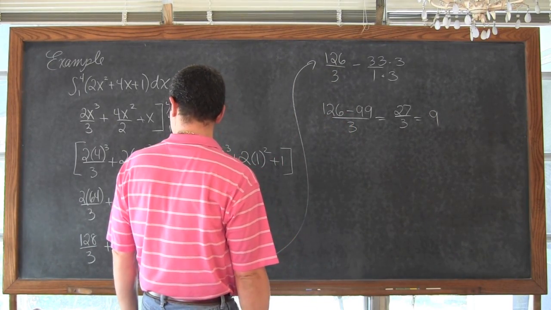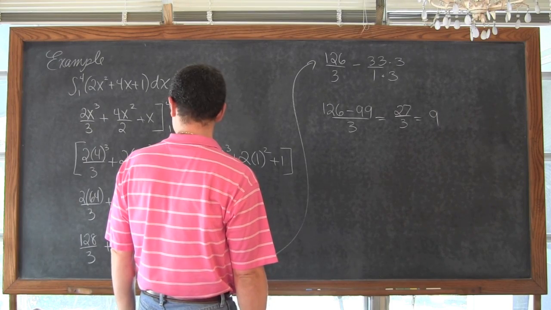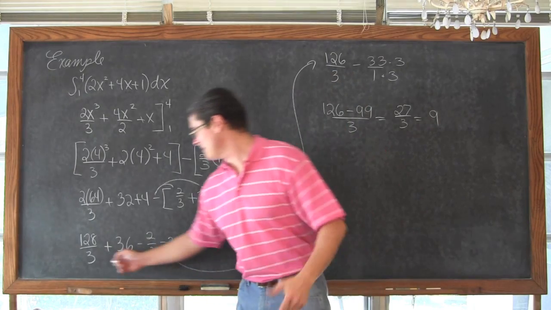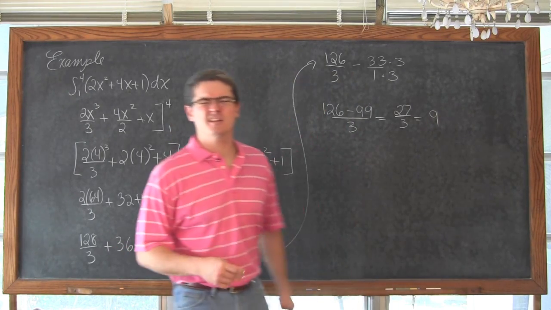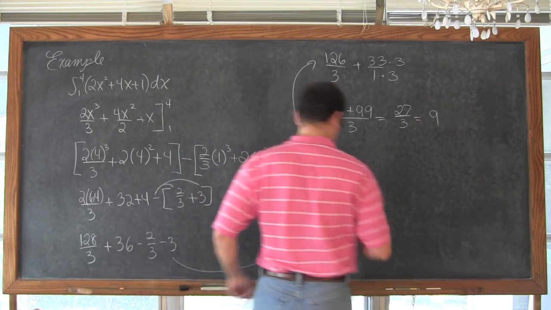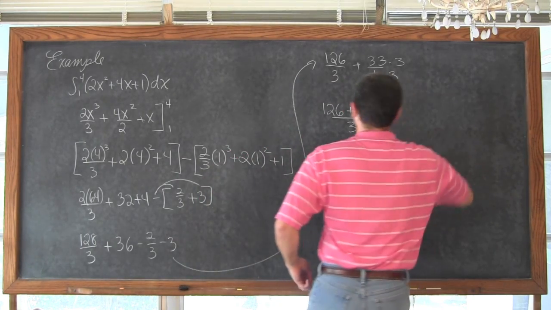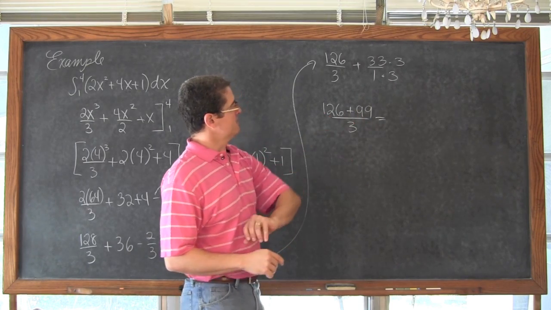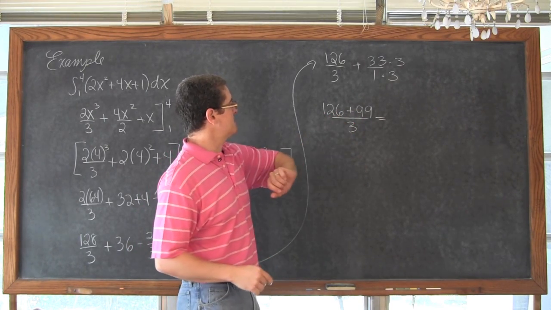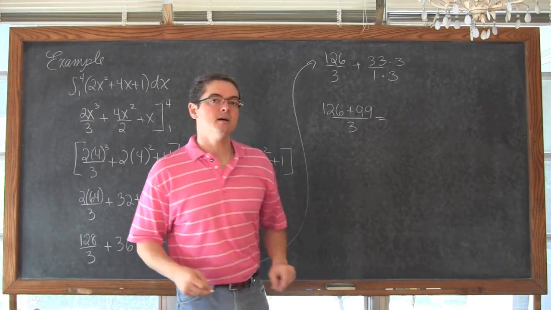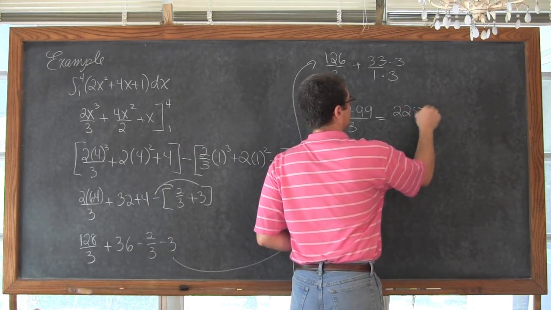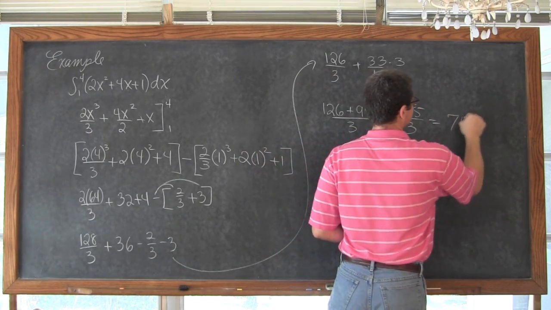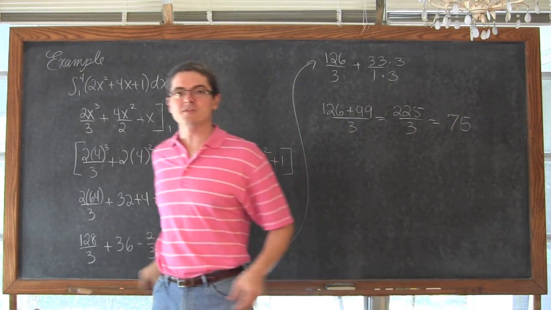What was that? Oh, I could delete this, but why? I make mistakes. 36 minus 3, I think, is positive 33. Woo! Don't do that in your work either. So 120 and 90 is 210. Now it's 216. And now 216 and 9 is 225 over 3. I didn't think that's the answer I got in my notes. And 225 divided by 3 is 75. Bam! So that was the end of your first example.